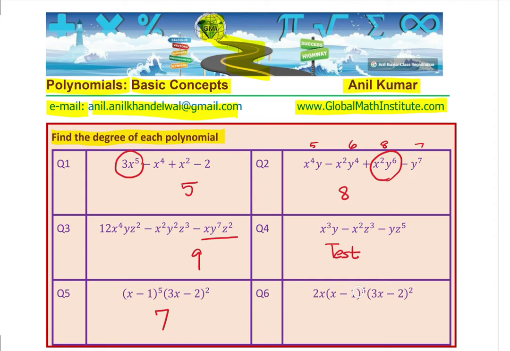How about the next one? Now you have to do the same thing as you did in question number 5. Can you please tell me your answer? Is it again 7? You notice that there is a degree of 2, 5 and this x. The degree is 1 there. So you have to add this up and therefore, what you get here is 1 plus 5 plus 2 which is 8. So degree of this polynomial is 8. Is this part clear to you?